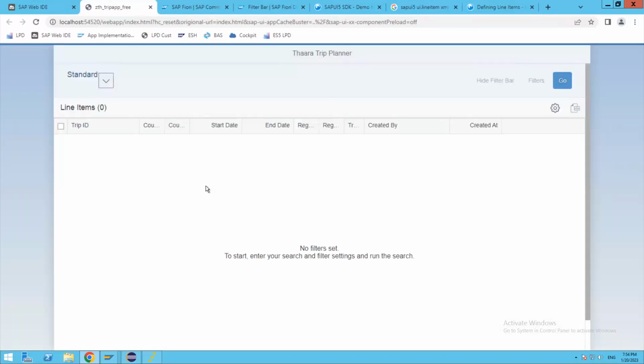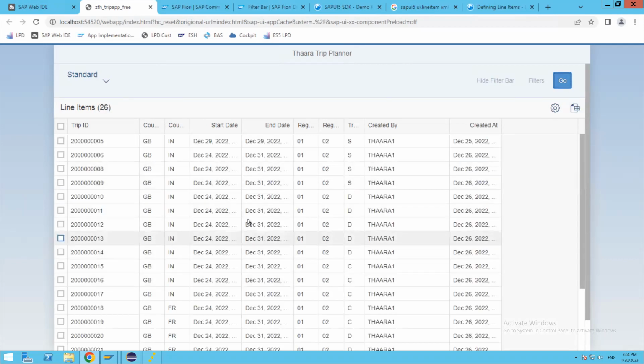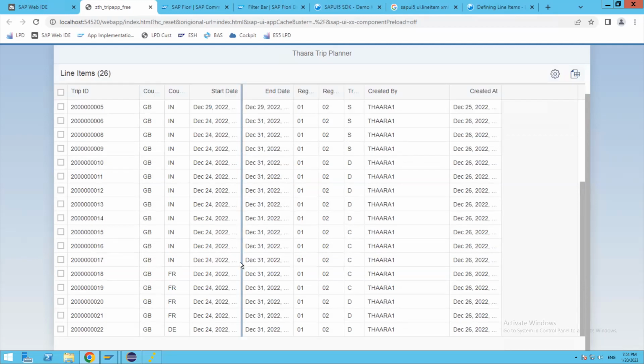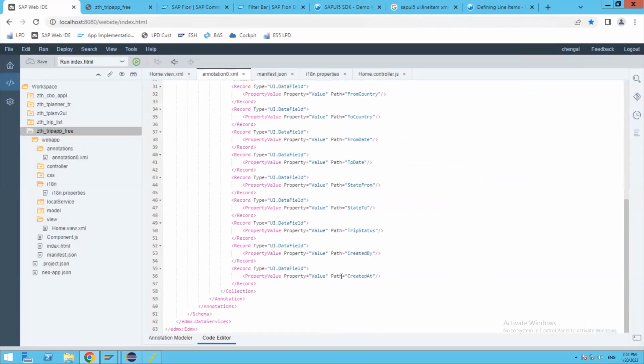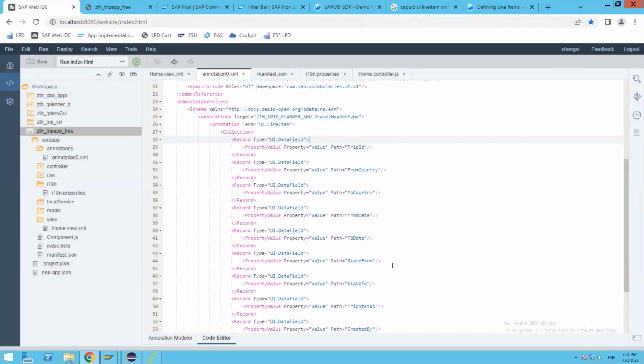Yep. If you see, all the columns have been added for me using the local annotations. I can click on Go now, and I have my data coming through on the table. Whatever sequence I defined, they are all as expected, the same sequence as I defined in my local annotations.